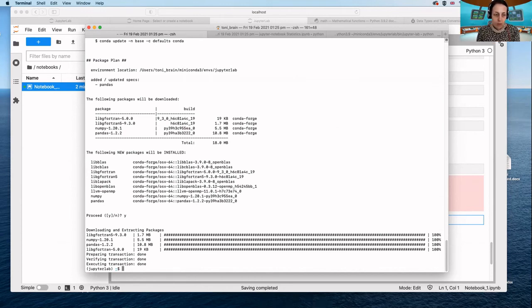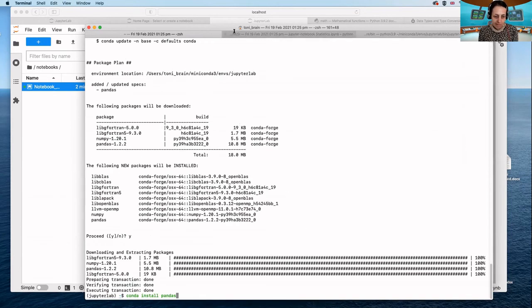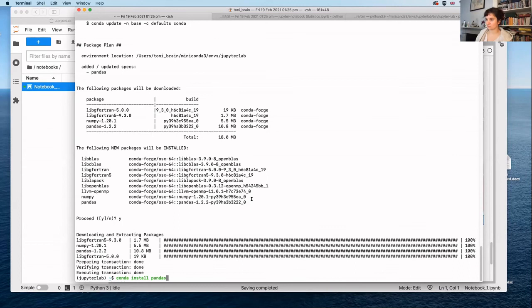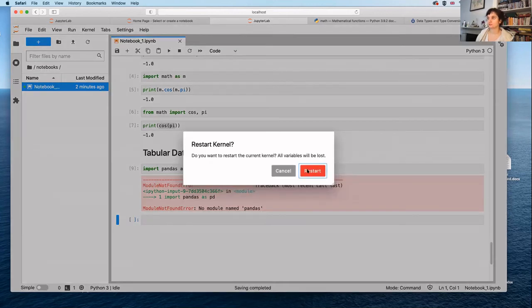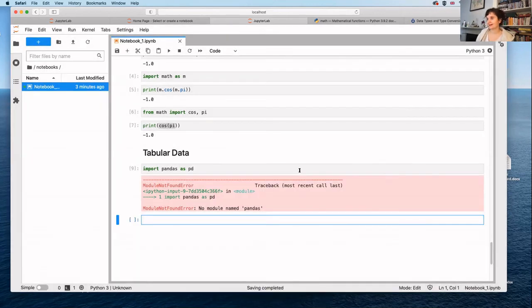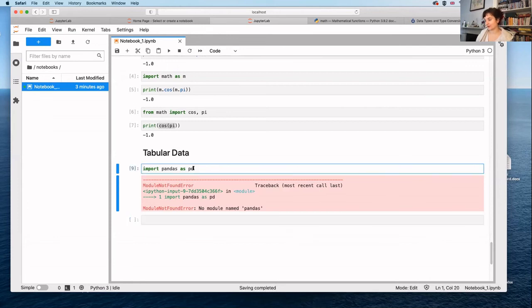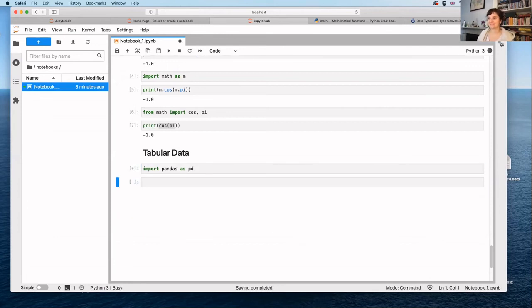Can you just repeat the command to type once again? So it's conda install pandas, if the import doesn't work for you. Okay, so now is the time to shout if you can't find an Anaconda prompt for Windows users, or if this is not working. So what I will need to do now is restart my kernel because I installed a new library. So this is another good reason to restart the kernel. And hopefully now I should be able to import this, and I can, because I've now managed to install pandas.